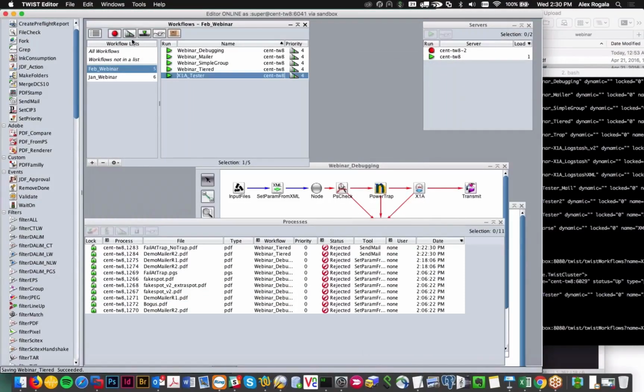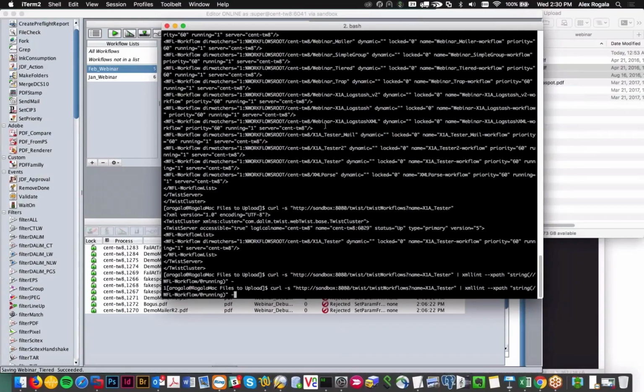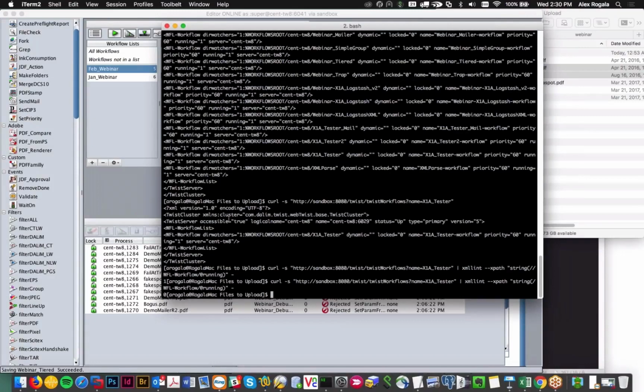So for example, if I stop this workflow and I run this again, then this time I get a 0 that shows me it's down. I could have a bash script set up in cron, so maybe once every 15 minutes, it checks this workflow to make sure that the mount didn't hang. If the mount hung, then maybe it sends an email to someone via bash script, or maybe it could even try and restart the workflow by putting an extra condition in your bash script and using this API to give it another kickstart if it did stop due to a hung mount.